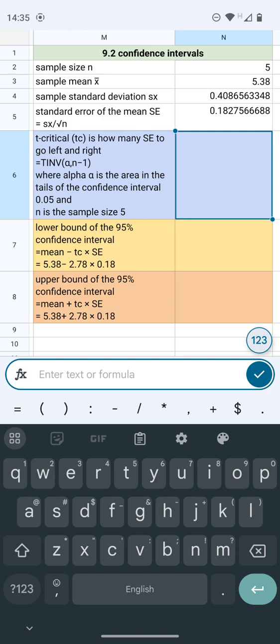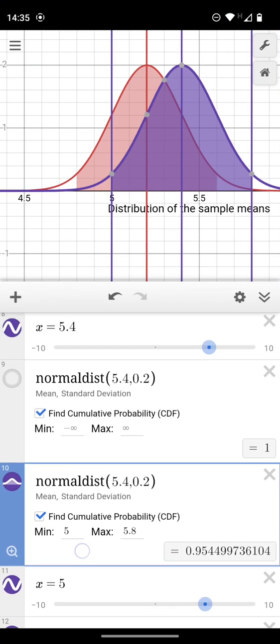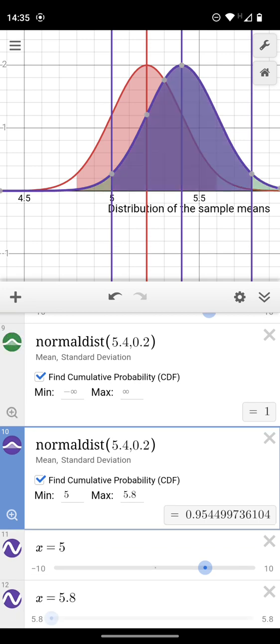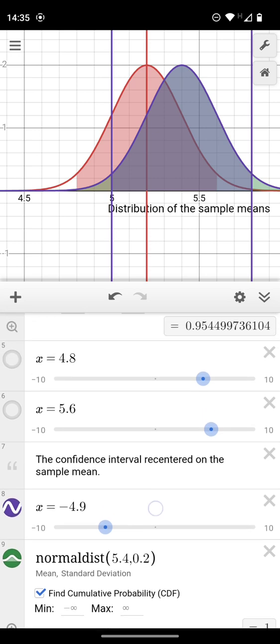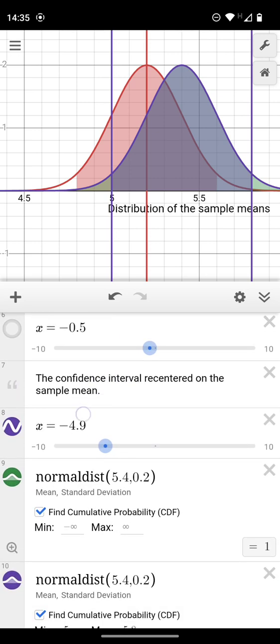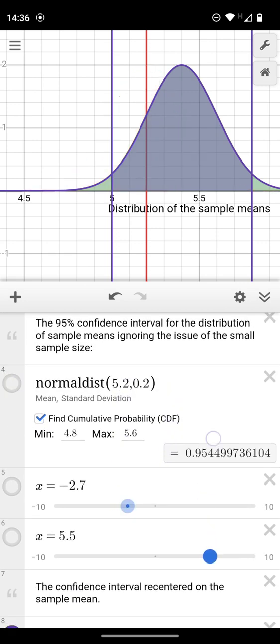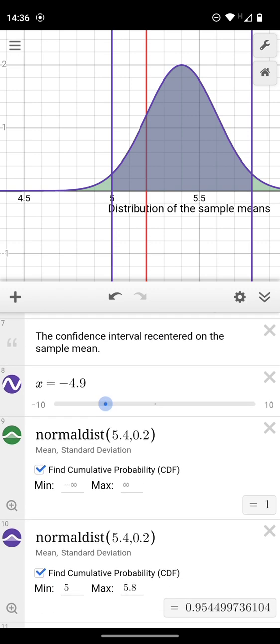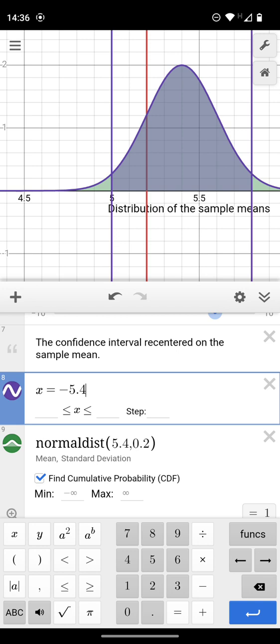There's a new number in here, alpha. Alpha is the area in the tails. Let's go back to our graph and I'll show you what that area is. Way back here, let me turn off the red one for a minute. Turn off this red normal distribution. Come back up. I'm moving some sliders, but this guy should be 5.4 there, that positive.